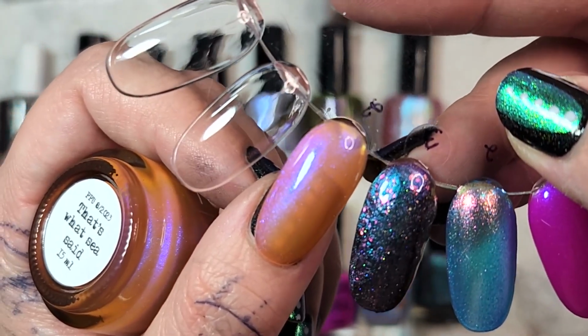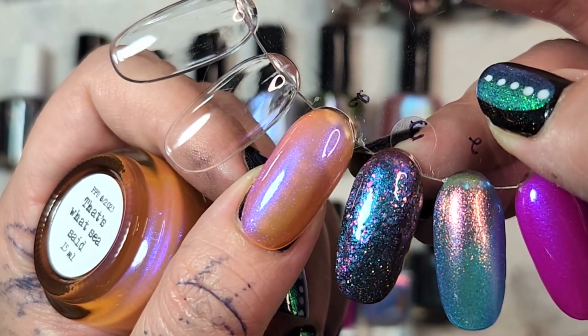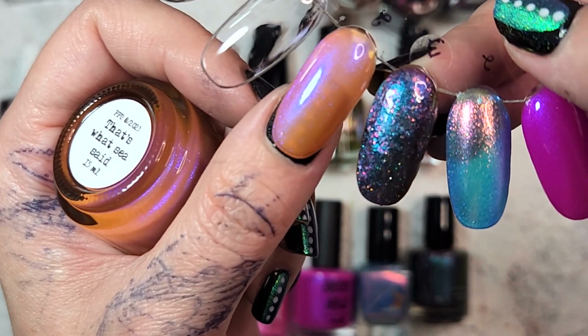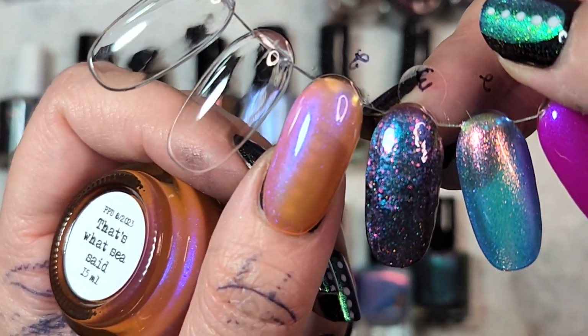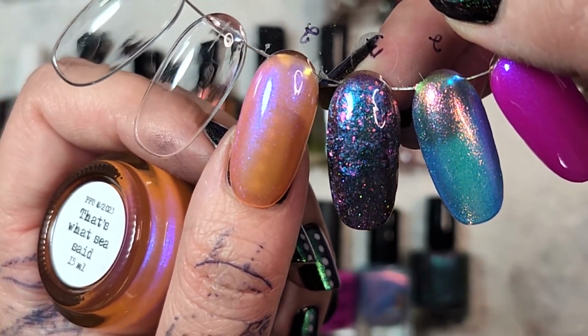This is another one where if I had opened this a bit earlier in the fall season, I would probably be putting this on my nails next, but I just cannot get over this Polished for Days. This is another though in my favorites. I cannot wait to wear this one. I might have to put this in the to be worn sooner rather than later pile as well and get this one on my nails.